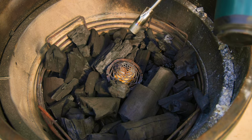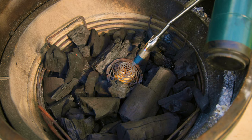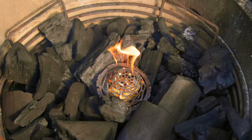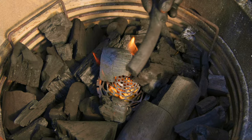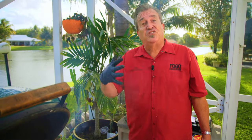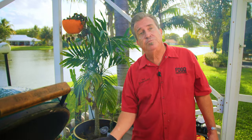Now here's how I do it for hot and fast. I'm gonna leave the blazer ball with the starters right on top of all the coals, light it like this, then maybe put a couple pieces over it to help get it started. By putting it on top of the coals I'm creating more of a direct, hotter cooking setup because I want the fire right on top — it's gonna heat up the convector and get direct flames right to the food. So you have two ways in a Big Green Egg: under the coals or on top.